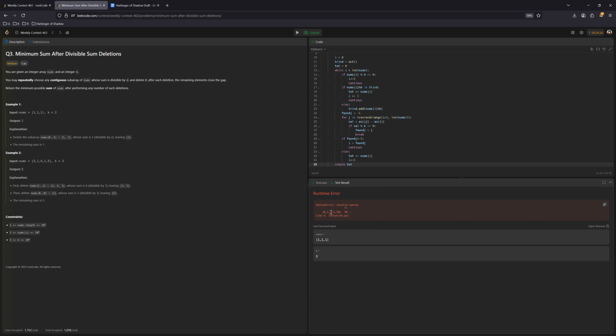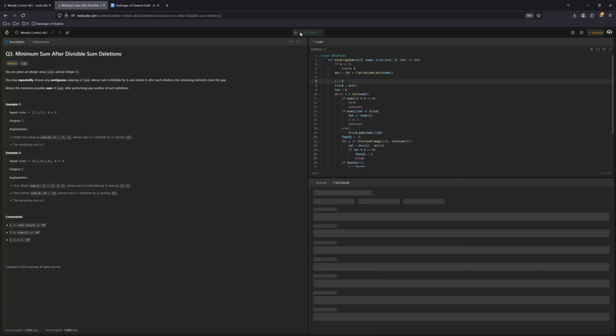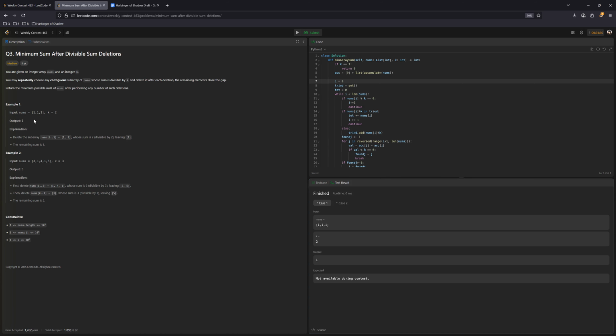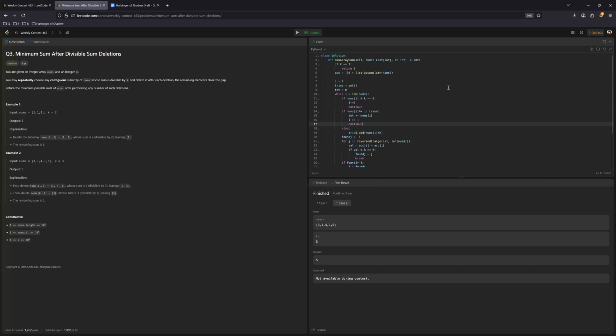Invalid syntax. Oh, right. All right, 1, hey, that's right. 5, that's right. But is it going to time out? I'm hoping that for a reason I don't understand, this is going to save me. Well, not this, but this in combination with this. But maybe not. So we'll see.